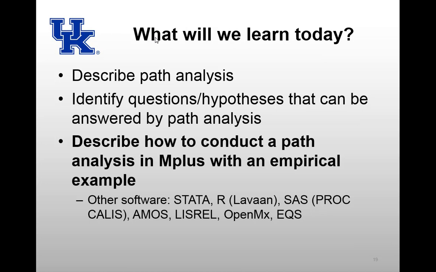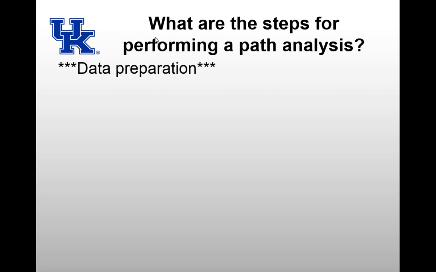So we're done with the research questions and hypothesis. Now we're going to describe how to conduct a path analysis in Mplus. What are the general steps? Before we go into the steps, you need to start with data preparation. We need to understand our data. You'll probably request sample stats when you run it in Mplus to see the distribution, frequencies, kurtosis, normality, and missing data. You need to make sure you understand your data set.